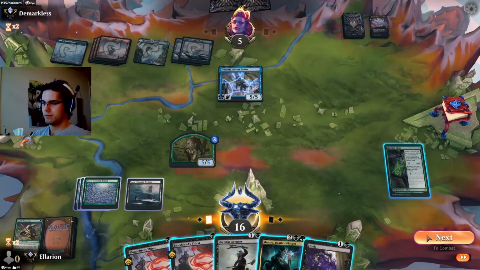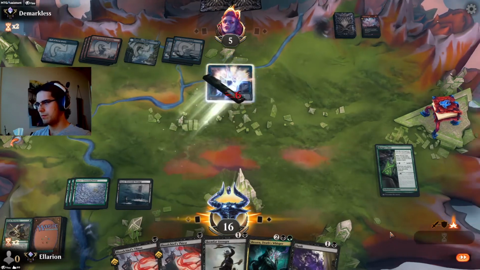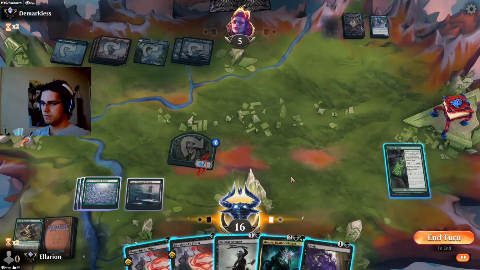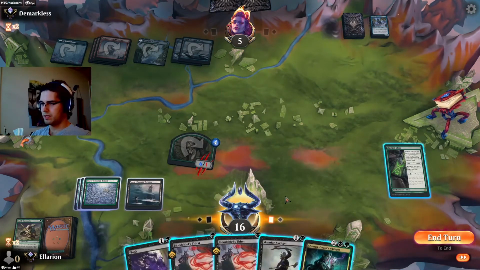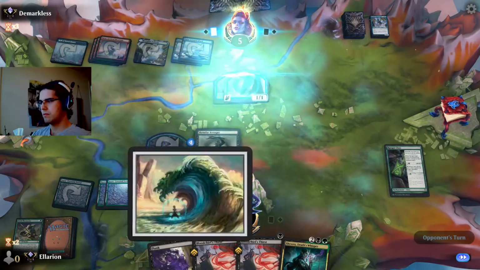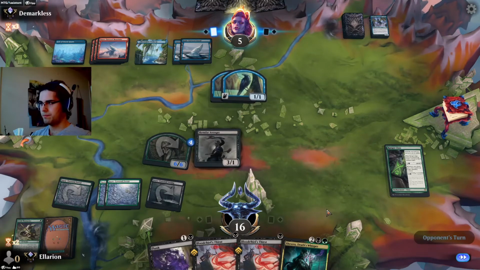Okay. If that's how you want to do it, boss. Don't think we need to activate this. Let's get another threat down, just in case they do have ways to remove a 6/6. Alright, they have 1 epiphany. I don't think that's going to save them, though. Does buy them some time.